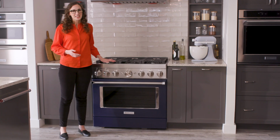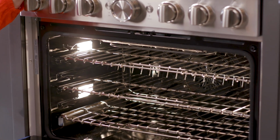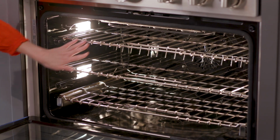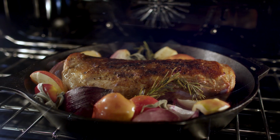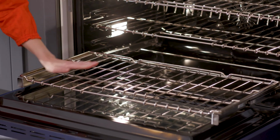If you do a lot of baking or roasting, you'll want to experiment with the convection settings. They use a heating element and fan to create even airflow and consistent temperatures throughout the entire oven. It's a great way to get crispy cookies, flaky pastries, and juicy roasts. And look how easy the rack slides. It's great for heavy roasting pans.